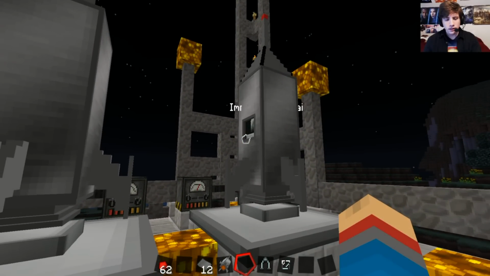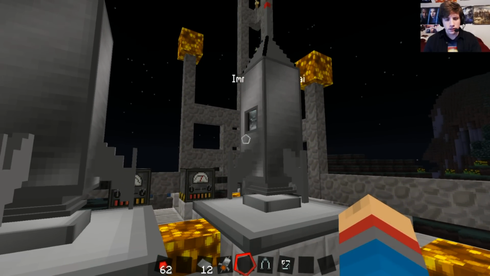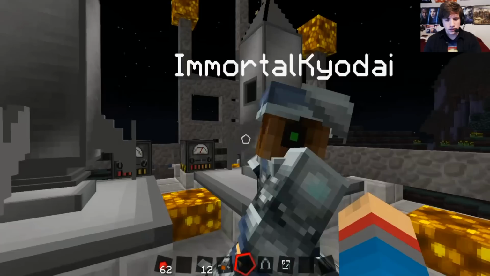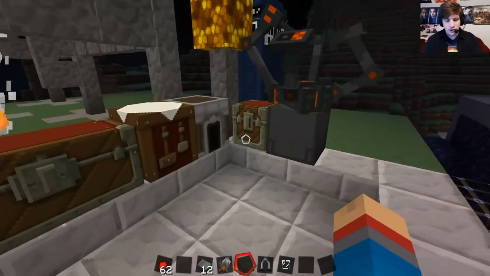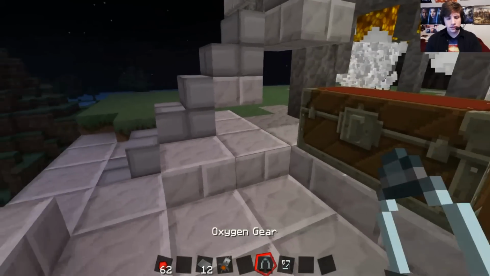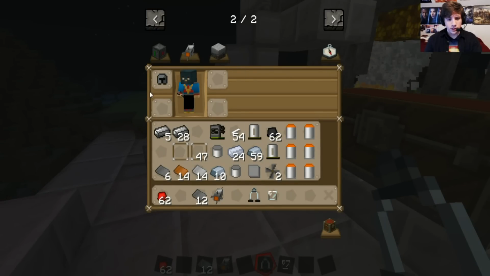Oops. How do I get out? You right click. I don't want to take off. I accidentally... That would have been bad. You would have just gone to space. Alright, so... Goodbye! I'm not even wearing the oxygen, so I'd die. I'm wearing an iron helmet.